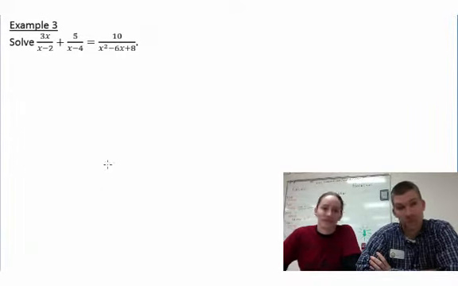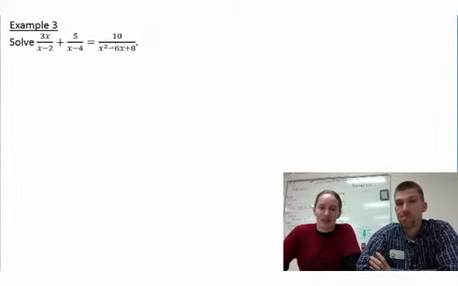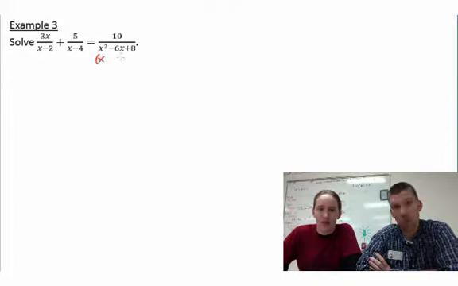Now let's get a little bit more complicated with these common denominators, shall we? Shall we, indeed. We've got three actual fractions here. And notice in this last one we've got x squared minus 6x plus 8. I would recommend we factor that and see what that is because that's the most helpful thing to do. That's a recommendation worth listening to because how are you going to know what to look for if you don't have things broken down into their smallest bits and pieces?